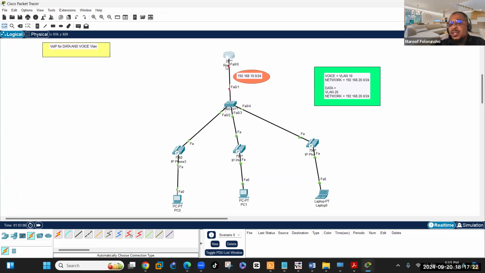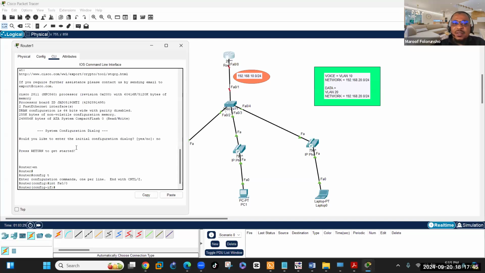We are going to configure router on a stick here, sub-interfacing, because we have VLANs here. The other configuration we did, we had no VLANs. But this has VLANs. We have VLAN 10 and VLAN 20 here. So that means on this interface of our router, we are going to configure sub-interfaces, a router on a stick. We are going to divide this physical interface into sub-logical interfaces.